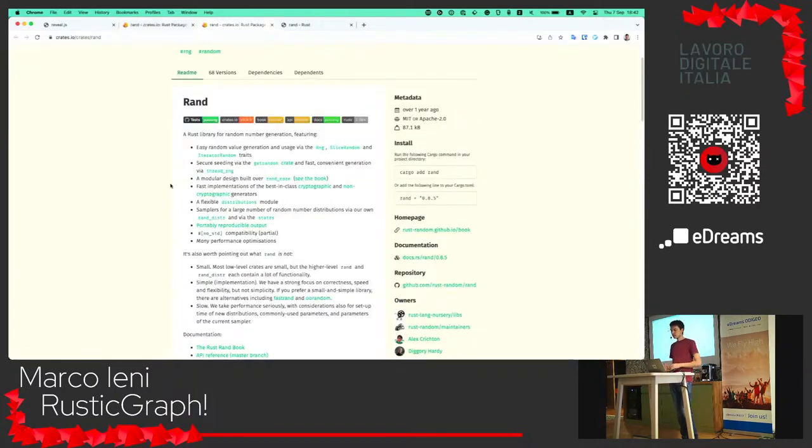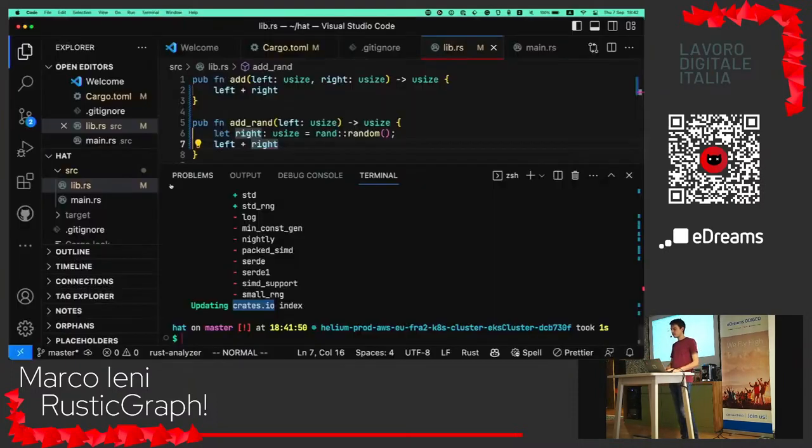Cargo downloads the code from crates.io, and it statically links this code with your binary. So all your libraries will be statically linked, which means that if you give your binary to a friend of yours, they don't need to install other libraries. Basically everything is self-contained inside the binary.